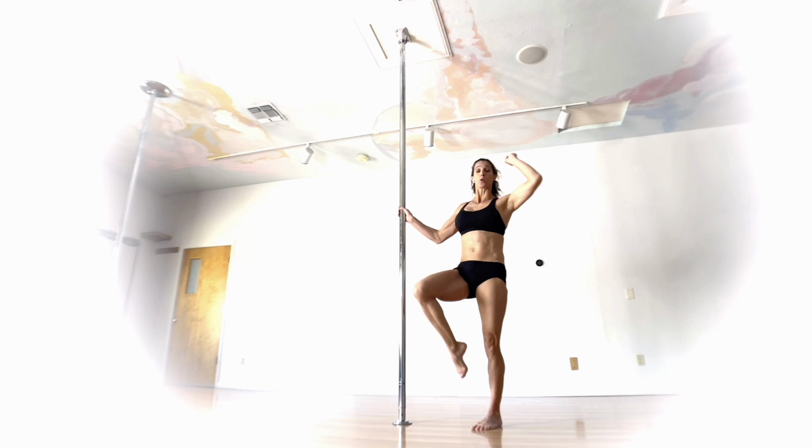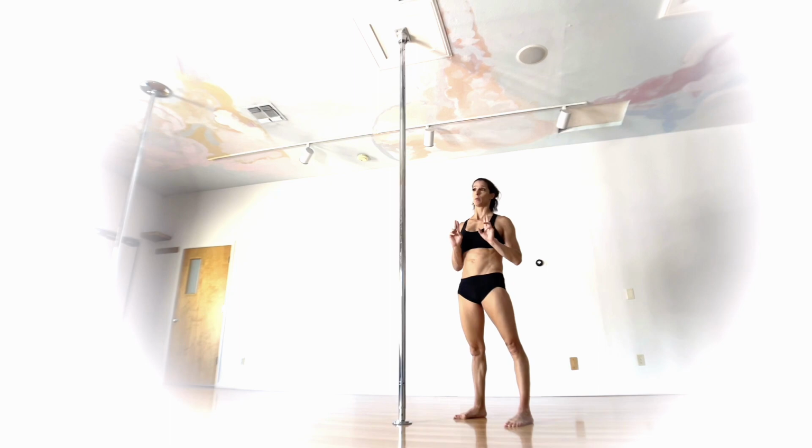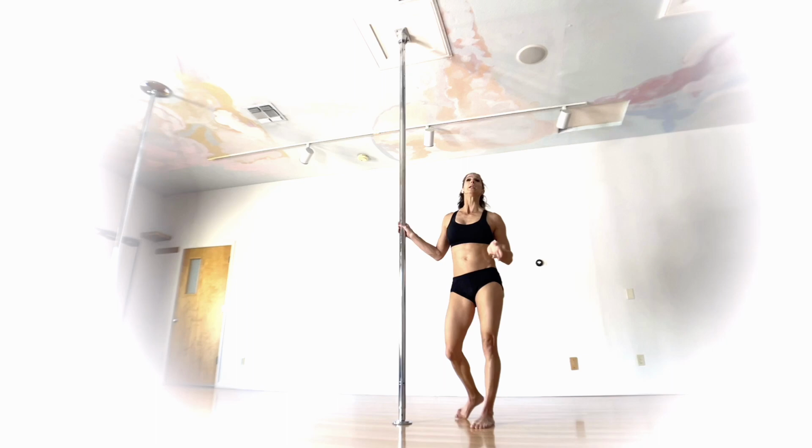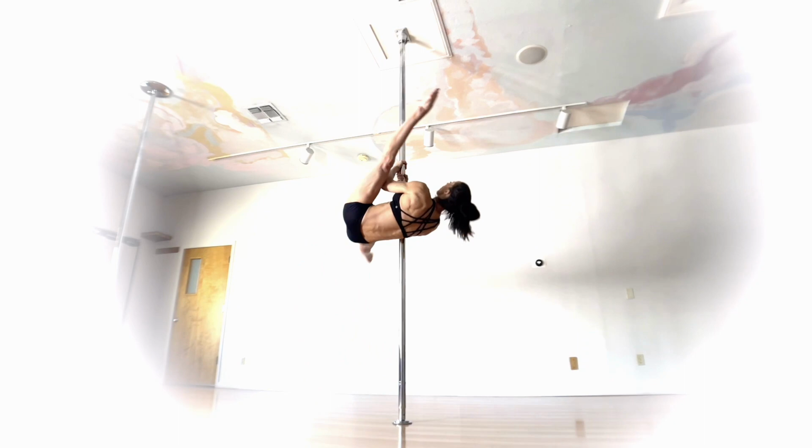So for starting out, as I said, your solid prerequisite before getting into this one is being able to genie and grab that foot. You can be on spin, you can be on static. It doesn't matter which direction you spin. You can spin forward, you can spin back, whichever, okay? So we're going to get into our genie to start, however you want to get into it, okay?